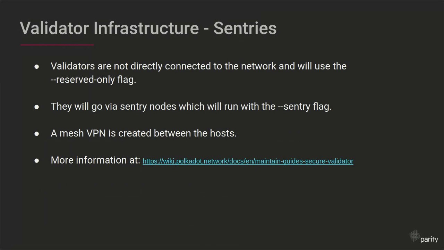And then the Sentry nodes will be connected to the internet. Obviously they should really be bare bones, hardened and stripped down operating systems with a lot of logging, and as much access control as possible. For example, access to SSH should be restricted to one or two known Bastion hosts. Nothing except for the P2P port of Polkadot should be available from the internet. You should then rely on maybe the cloud provider's firewall, but also a local firewall.